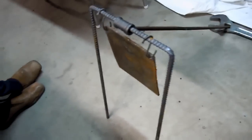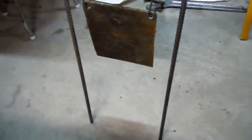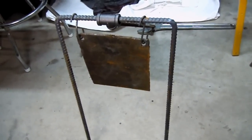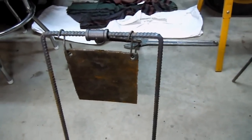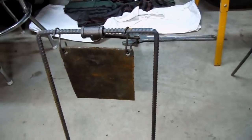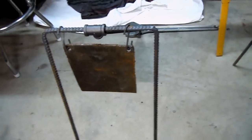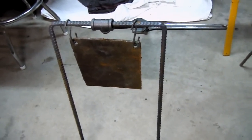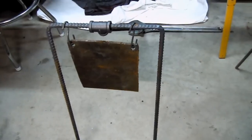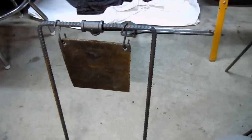I think it would be better than what you can buy online as far as handling recoil and being very lightweight. And it's a pretty big target so you can actually hit it — we have one of those smaller targets about 3 inches in diameter and they're really hard to hit. At least with this you can hit the corner and still be satisfied. That's all I pretty much wanted to show you guys today. I hope you enjoyed it, and if you have any comments or questions, please leave them below or send me a private message. Alright guys, I'll talk to you later.